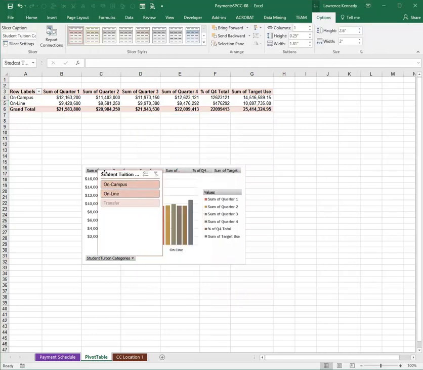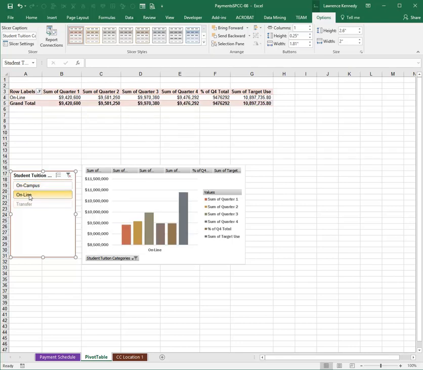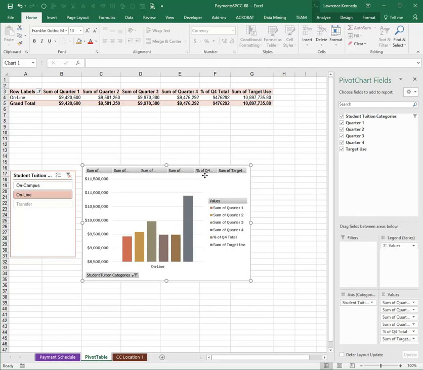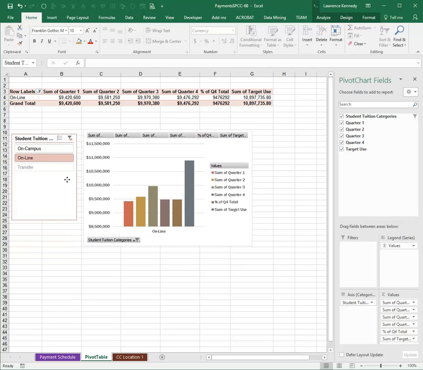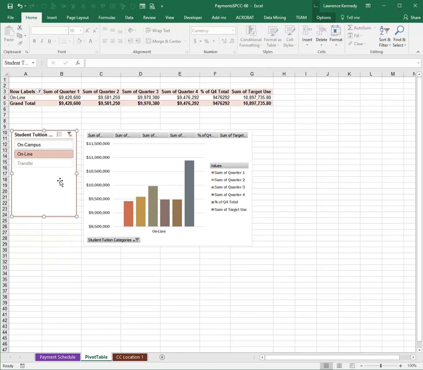And here's my slicer. I'm just going to move it to the left, just how you have it in your project. And then I'll click on Online just to display the online totals in a slicer. And again, just how you have your project, I'm going to do a little bit of resizing. And when you have the crosshair, you can move your pivot chart, same thing. You can move your pivot chart, your slicer, once you have the crosshair. And I'm just going to position it, reposition it.